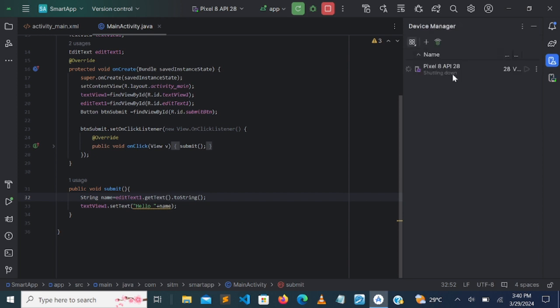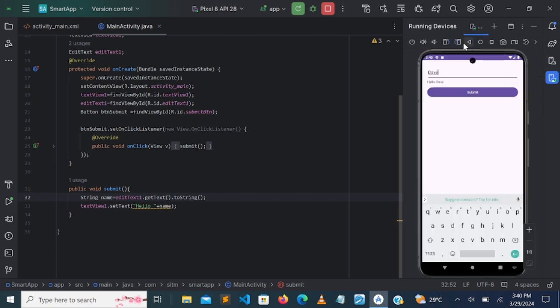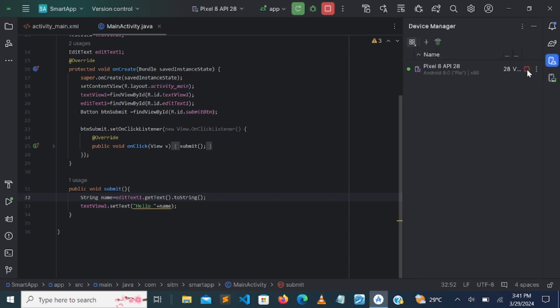What I've been able to find with virtual devices, when you close them, there is a way I found that you can close them without shutting them off, such that when you start them again, that is using this play button, the play button that usually appears here instead of the stop button, it can be able to run the phone from where it was. It's kind of like a saving mode, as you know. For those who have been able to use VirtualBox, it's like you put the phone on hibernate, and so you can just switch it on from where you stopped, and so you don't have to wait for it to start.